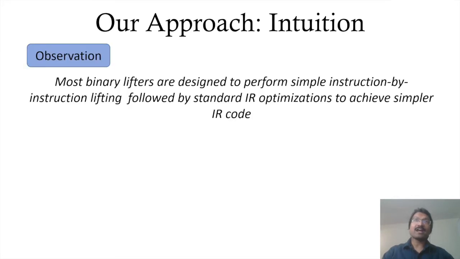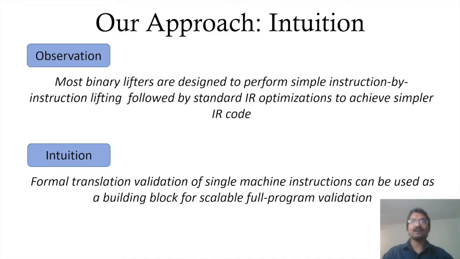Our approach is inspired by the observation that most binary lifters are designed to perform simple instruction-by-instruction lifting followed by standard IR optimizations to achieve simpler IR code. Such an observation motivates us to foresee the possibility that formal translation validation of single machine instructions can be used as a building block for scalable full program validation.